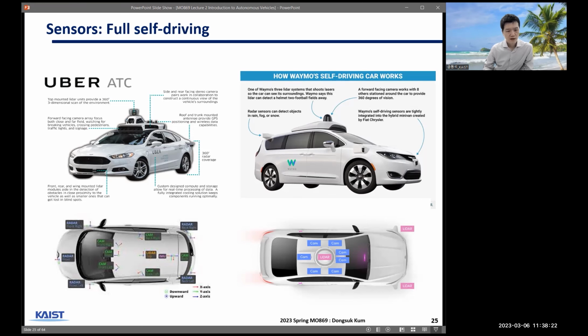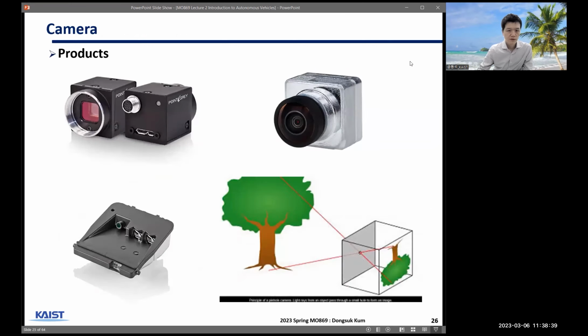If you can actually replace the driver, assuming that full self-driving capability is there, then you can use more expensive sensors such as LiDAR. So LiDAR would be a big difference between level 5 versus other levels of autonomy.